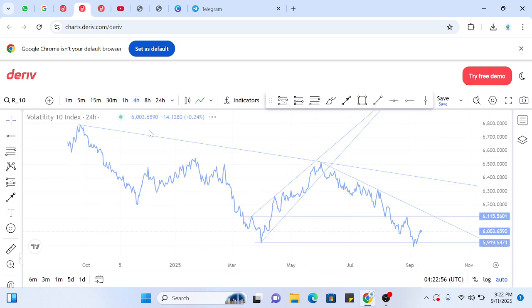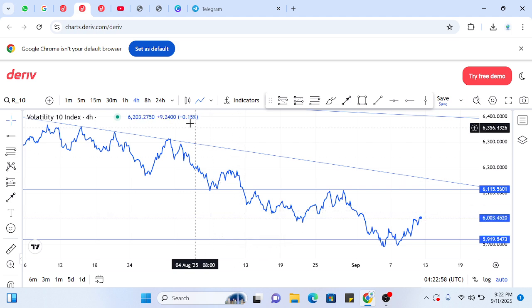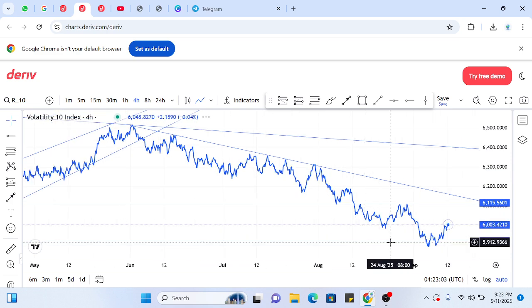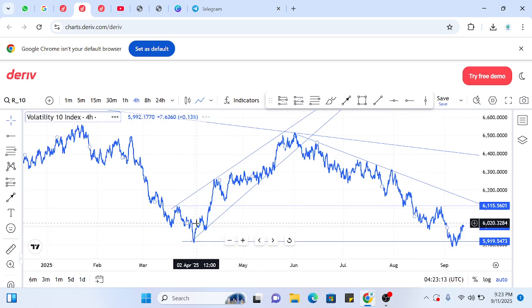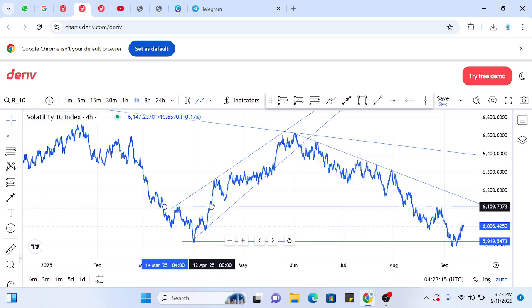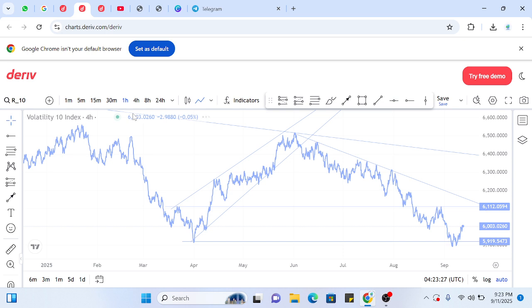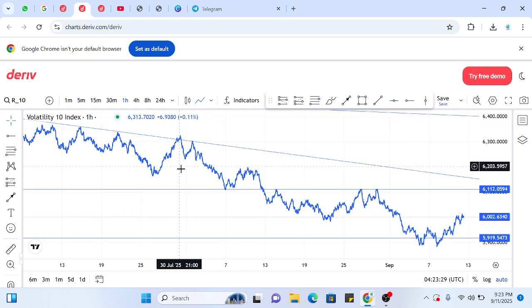Now let's go to the 4 hour time frame. On the 4 hour time frame, this point also is a point we can look out for, but majorly I like this point. I actually like this point. Let's see. I like this area a lot compared to this one. And this could be off a stiff trend line break. So let's go down to the 1 hour time frame so we can draw the final level.